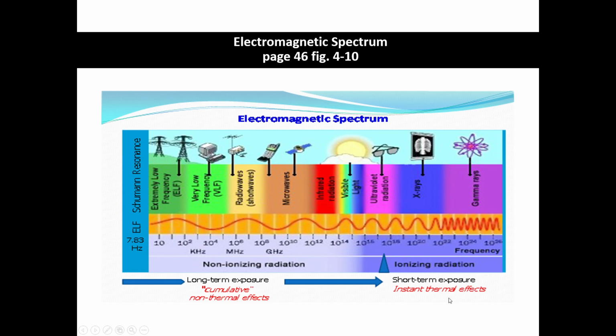The amount of energy that the wave carries is enough to actually make changes in our bodies, and that's going to give us short-term exposure, instant thermal effects. We know that being out in the sun too much, portions of ultraviolet rays on the stronger or higher frequency portions can burn your skin. It's the same concept with X-ray and gamma rays. So at a certain point, electromagnetic energy becomes able to ionize your body, which is ionizing.